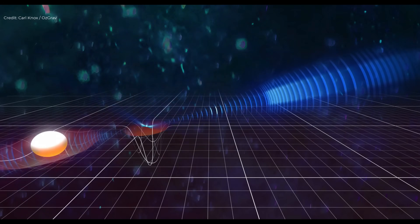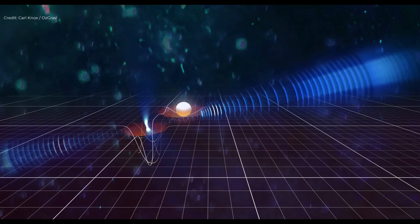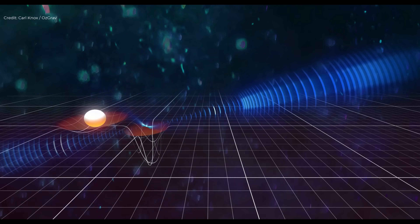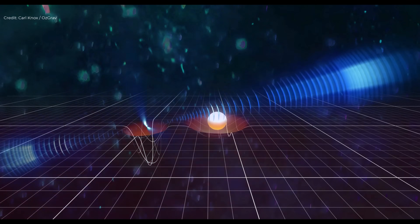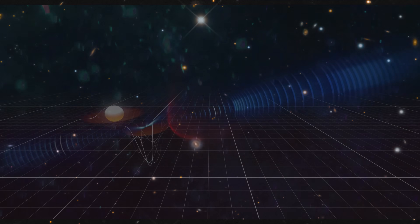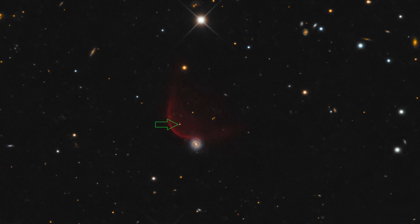Eventually, it'll be spinning at a rate of 178 rotations per second — that's one rotation every five milliseconds. Having been spun up, the neutron star is now sending out a beam of energy that can be detected in the radio wavelengths. That's why it's called a pulsar, and this particular one was discovered in 1993 during a survey specifically designed to try to find pulsars in the sky. The very dim red glow is the bow shock caused by the pulsar and its motion through the interstellar medium — the rarefied hydrogen gas atoms that exist between the stars of our galaxy. It is very faint — so faint, in fact, that I spent more than 50 hours worth of time trying to collect enough light just to show you this.